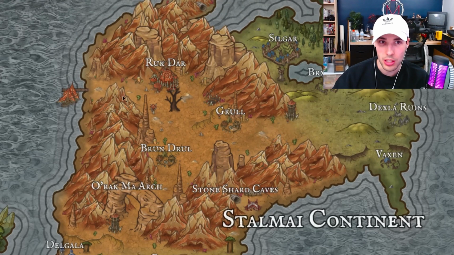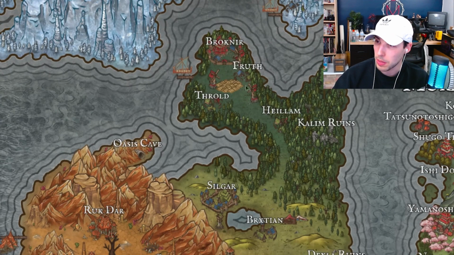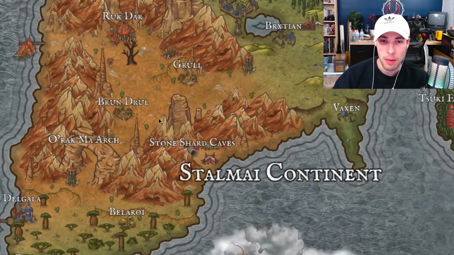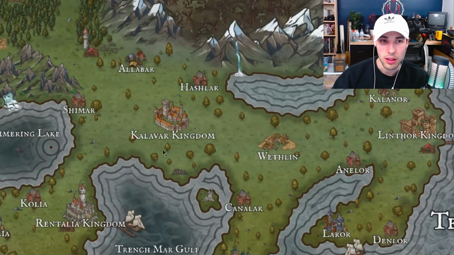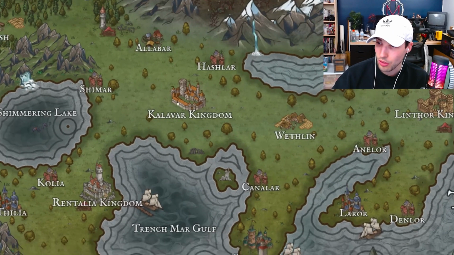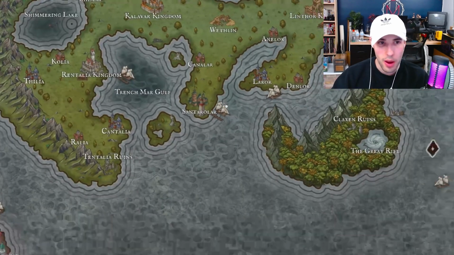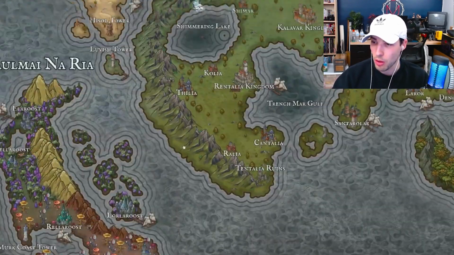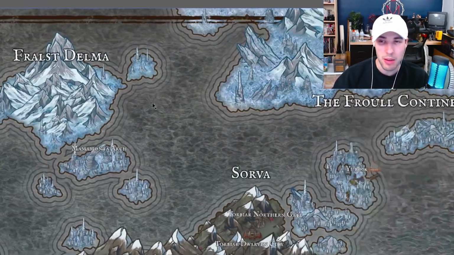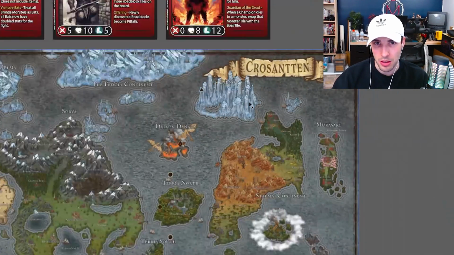Rook, the orc, is from here. Raiden is from up here. You can read about it in his bio. Pax goes through the desert and collects gemstones and turns them into dice from here. The Calabar Kingdom is where Sir Emmett is from. Dolrak the dwarf is from Dwarven City up here. You can go around and find where everybody is from. And there's more places that have a lot more stories to come and a lot of other things. So look forward to that.